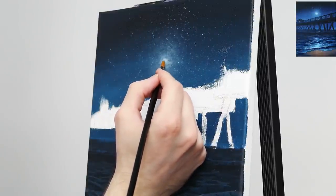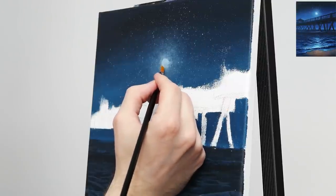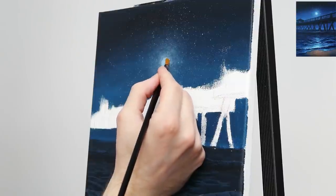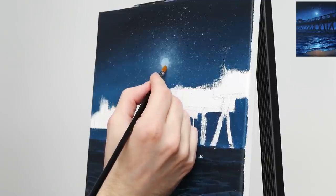Now we'll go back in, repaint that moon, and maybe turn it into a glow, maybe not. It might be a little bit quiet through this part of the process just because it's something you want to focus on.